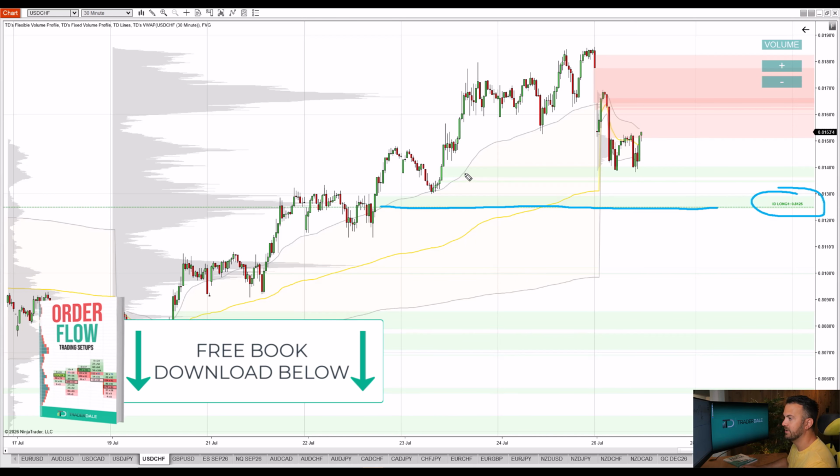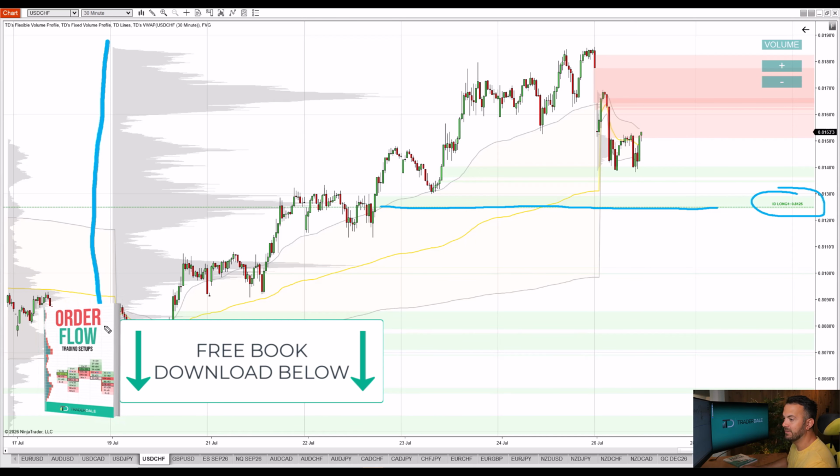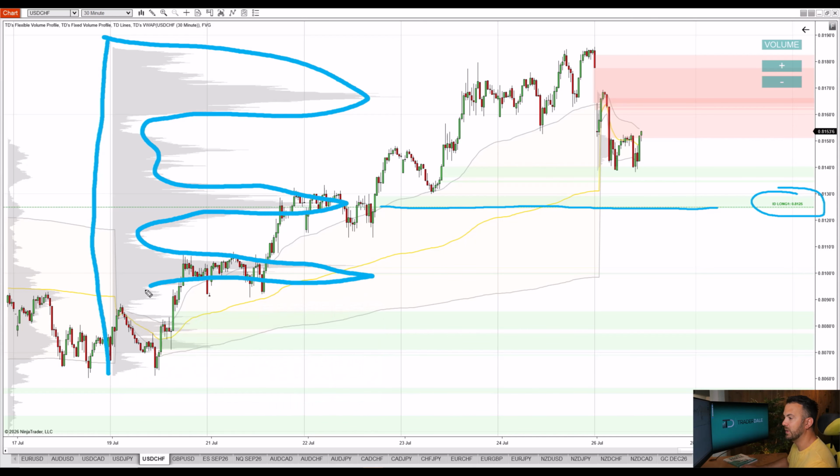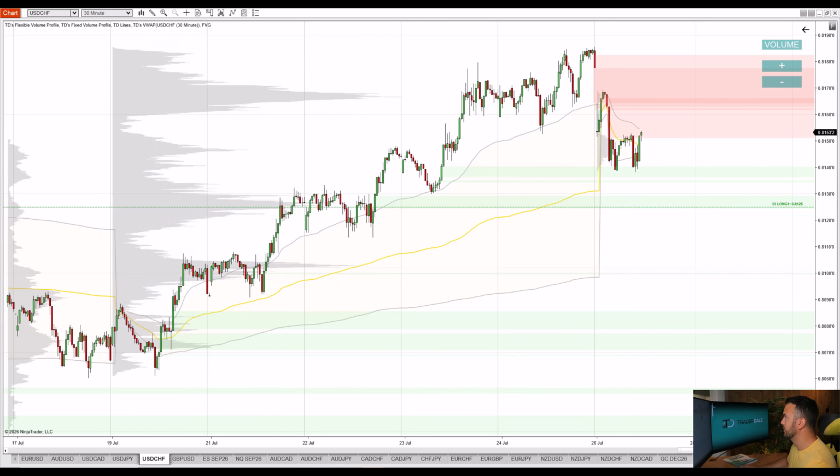0.8125, and it's nicely visible even if you look at the cumulative profile from the previous week. This is how the volumes looked the previous week. As you can see, there are a couple of heavy volume zones that stand out, and the one I want to trade from is this one.